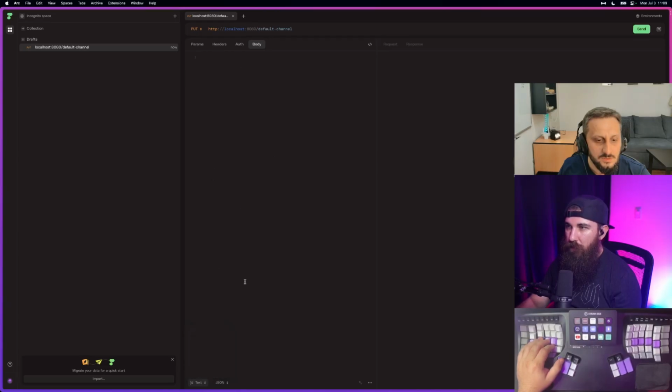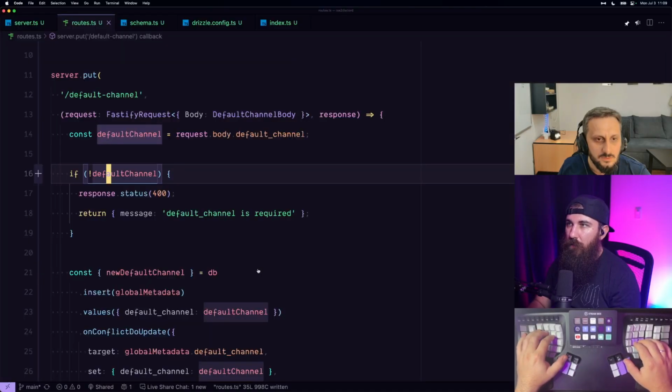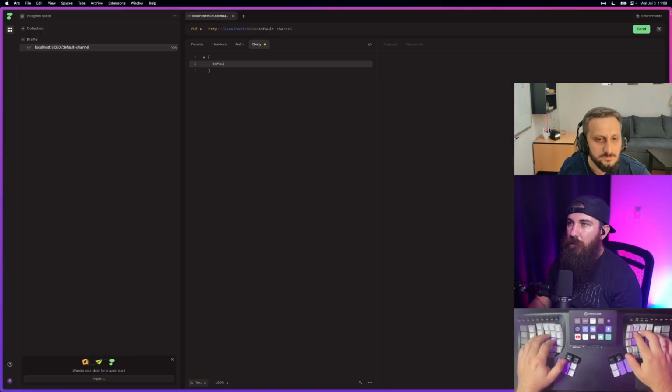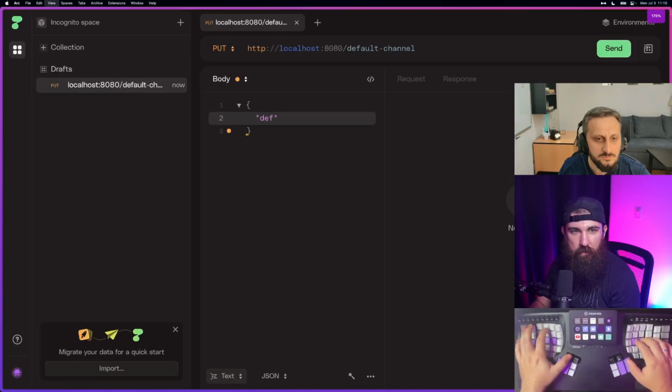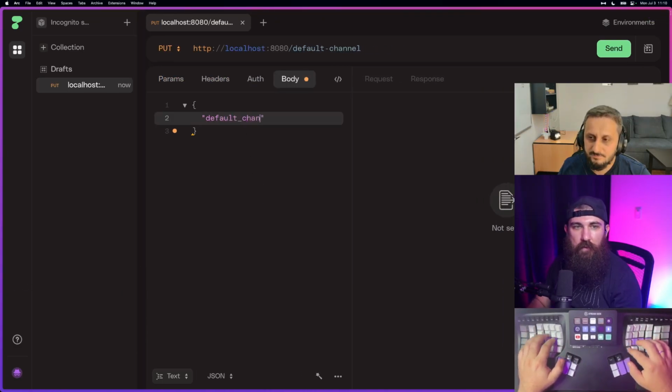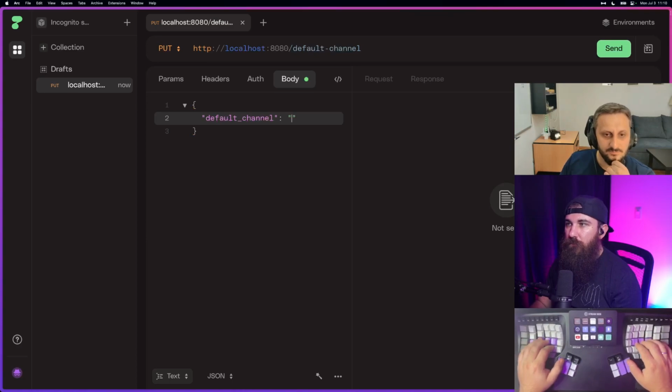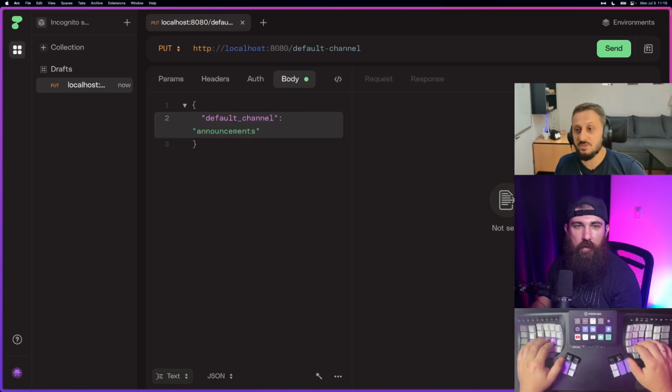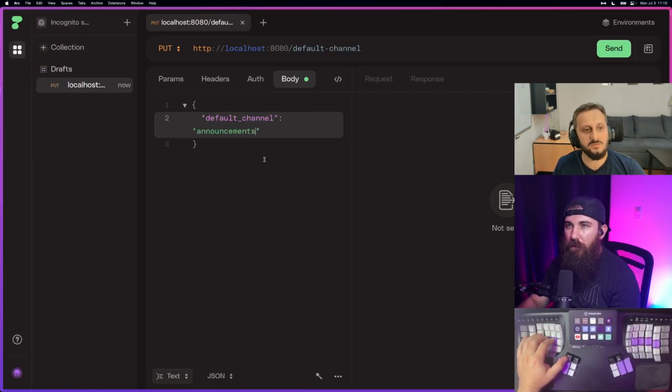It's going to be text JSON with underscore default underscore channel. Let me zoom in because people can't see anything. Default channel. Let's say general or whatever. Or announcements is cool. Yeah, let's go with announcements.